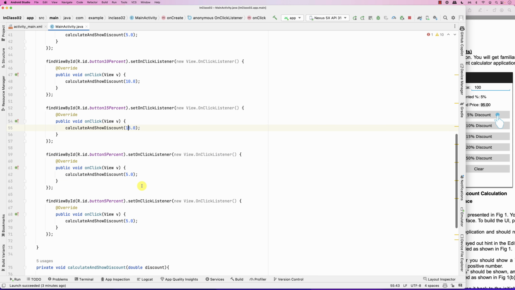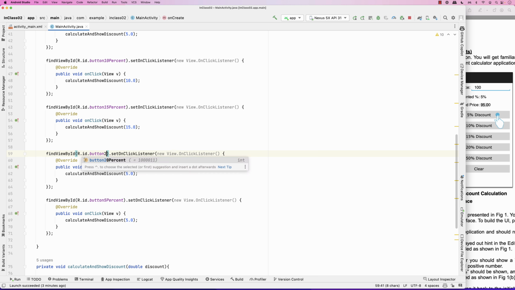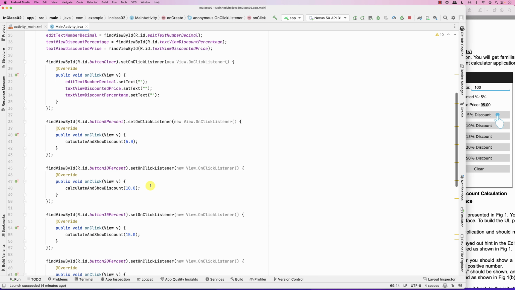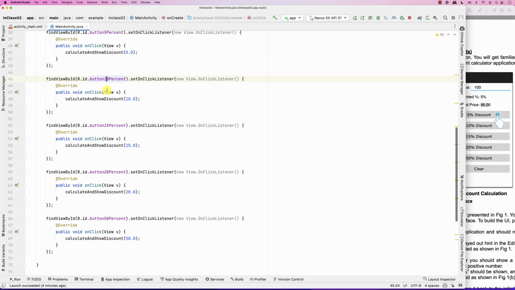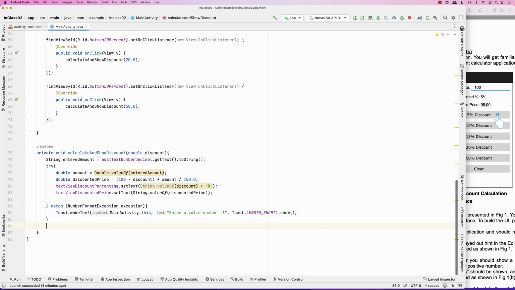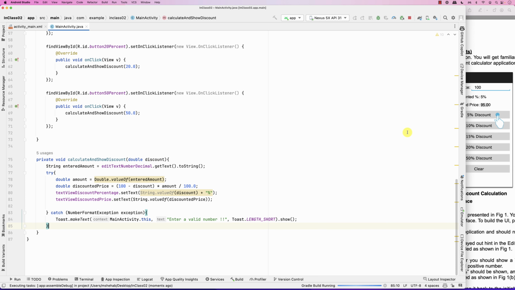Then we have a button which we called 20. Here is the 20% one, and similarly here is 20. And then we have a 50% button, and in this case it's 50. All right. So basically, all I did is call this show and calculate function. Whenever you click any of these buttons, I set up a handler for each one of them, and all they're doing is calling the same function but with a different percentage. All right. So now let's run this again and see if this works.